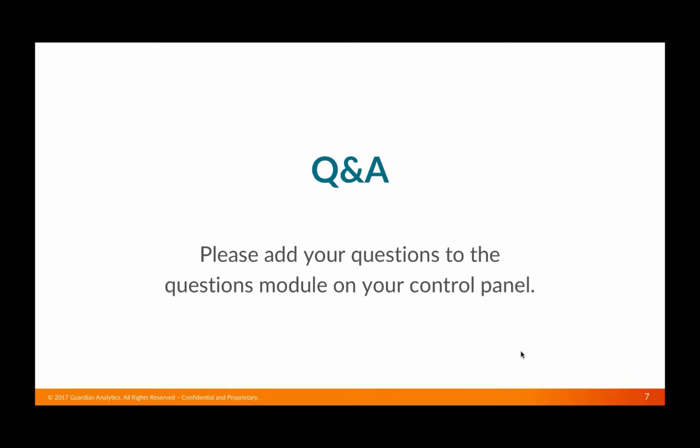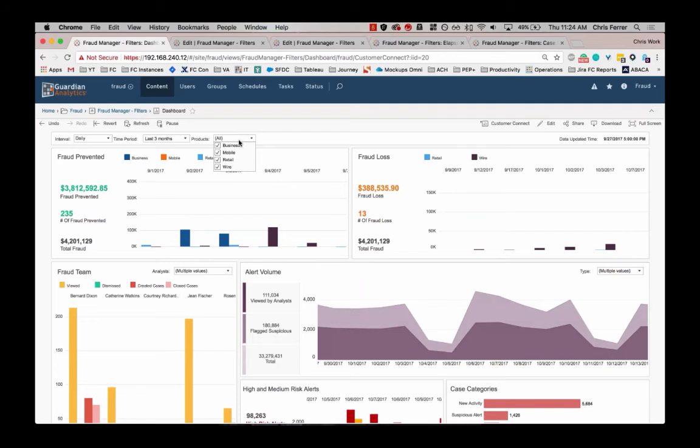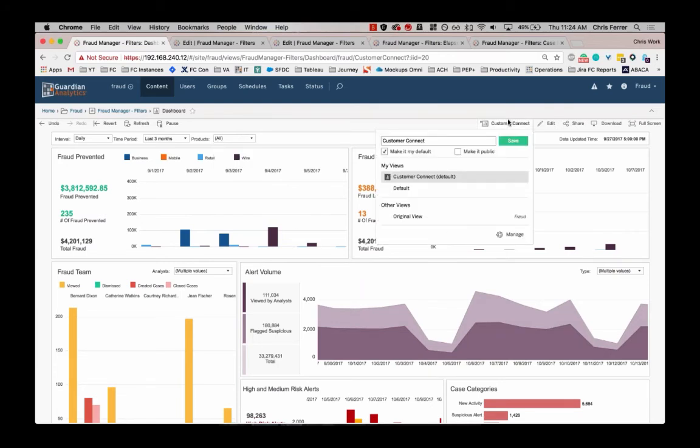Yes. From the current dashboard, you could filter for the specific product that you wanted to see. A good example right now is I can select just wire right here, and then I can set up a default so that whenever I log in or specific individuals log in, they always see just wire, so that there's no need to dial around or toggle every time you log in, and the most important products or data or information is at your fingertips.